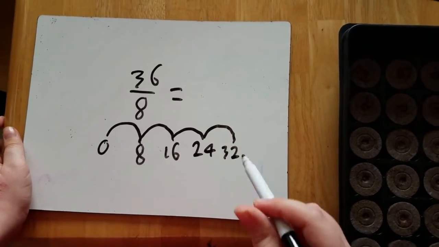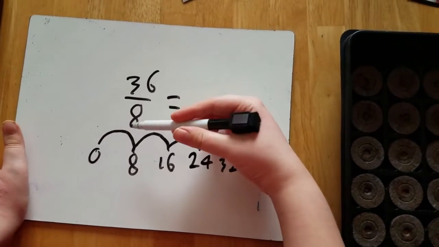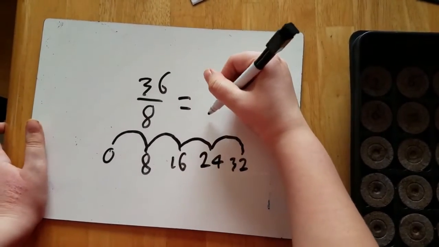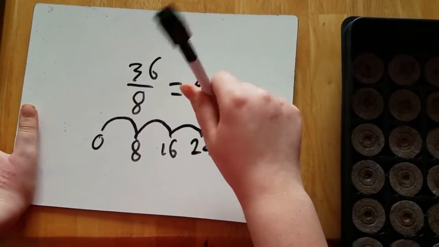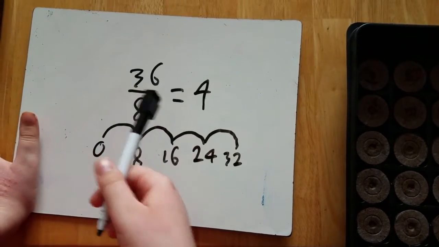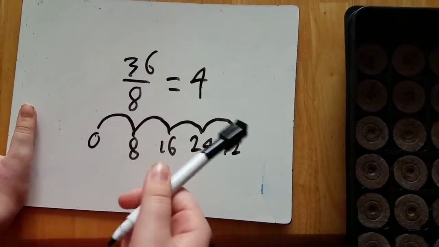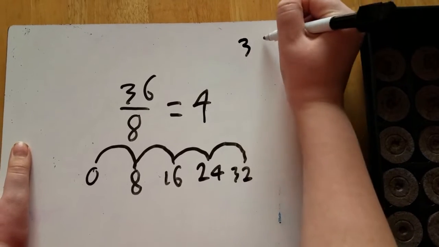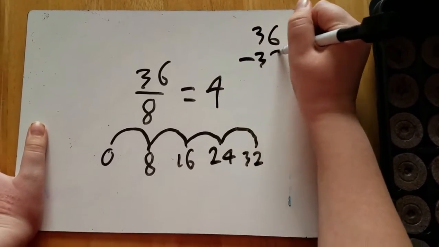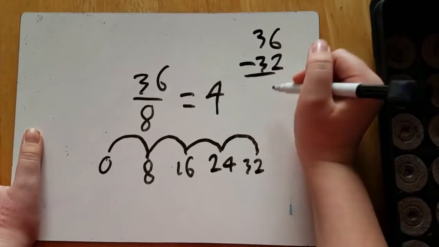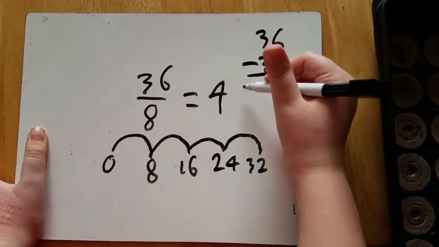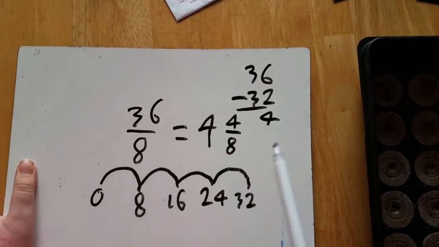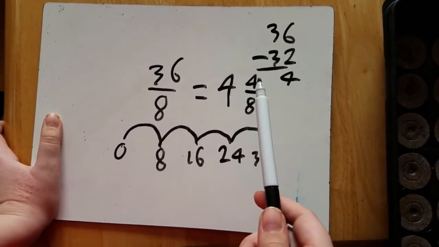Now, what did you multiply times 8 to get 32? Well, if you count the bumps, you see there's 4, which means that the whole number is 4. But no, we're not done yet. There's some left. We have 36, not 32. Right. So, it doesn't evenly divide. So, how many eighths are left? Well, to find that out, you take 36, subtract it by 32 real quick, and we get 4. So, 4 eighths. Can we make it smaller? Can you simplify 4 eighths? Yes. I was actually just about to say, we're still not done.